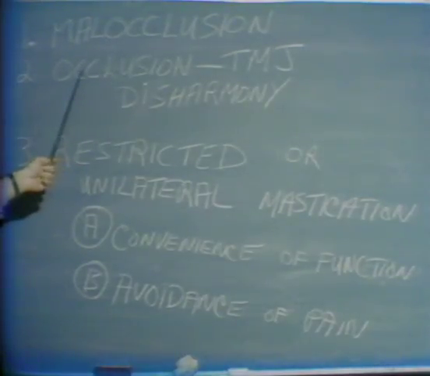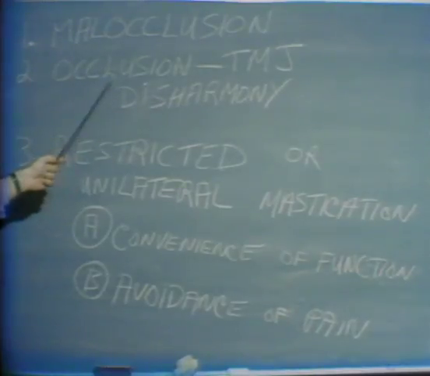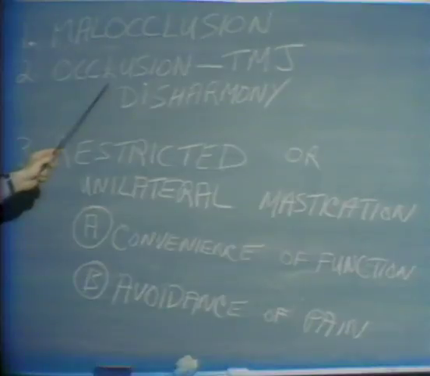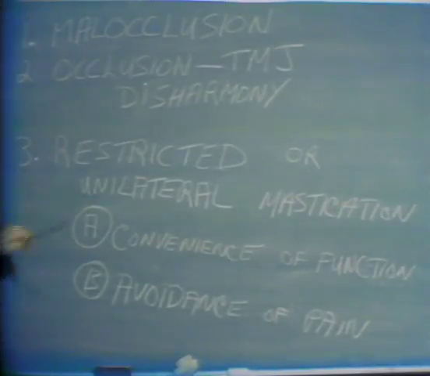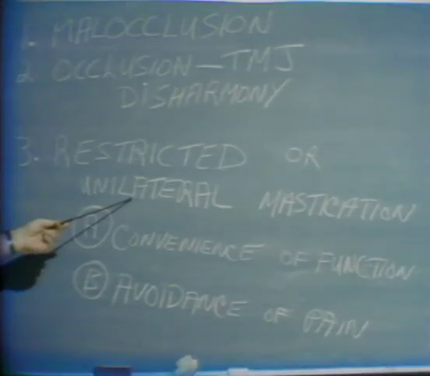But needless to say, if the teeth do not function in harmony with the temporomandibular joint, when there is a war, so to speak, or disharmony between the teeth and the joint, the joint will almost always win out and the teeth will lose. You will have traumatic occlusion. You will have pain, signs and symptoms of traumatic occlusion in the teeth. Number 3 would be a restricted or unilateral habit of mastication for the patient.